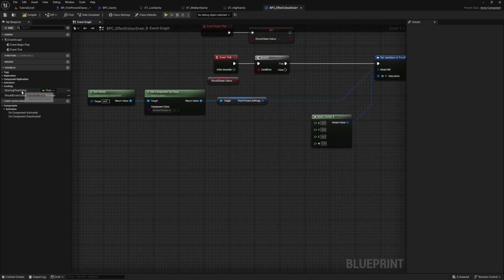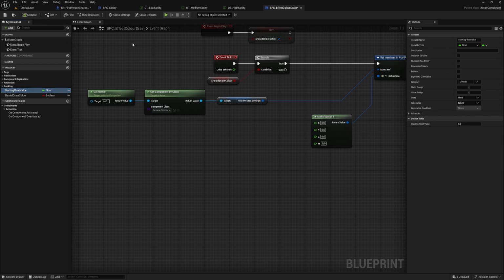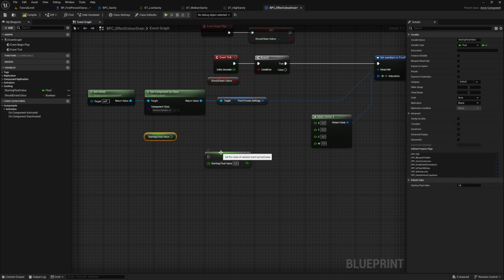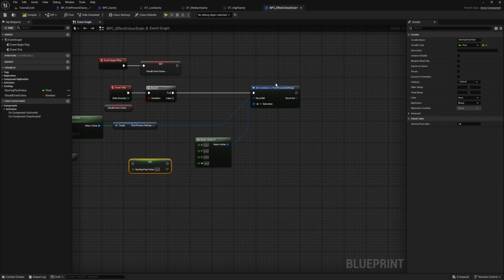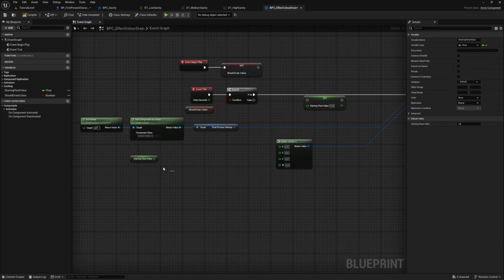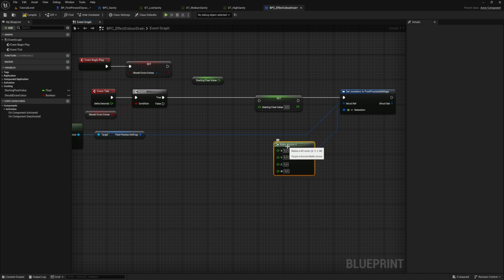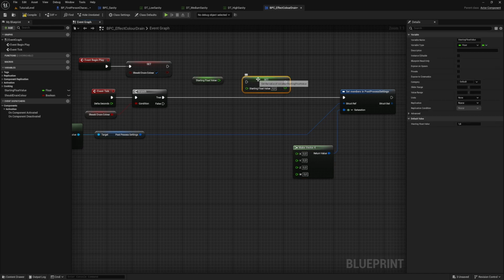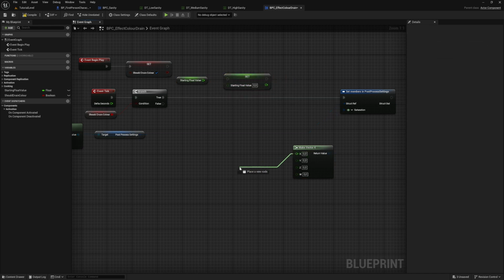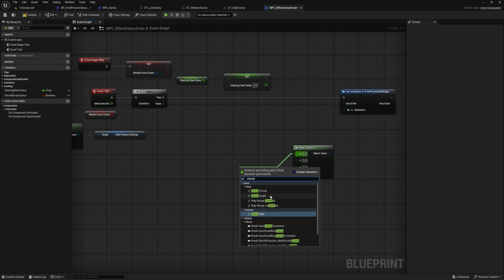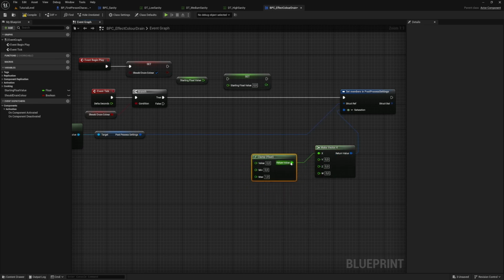Now the logic here, the starting value we are going to set to 1. So I'm going to pull that out and we're going to get set as well. Let me move that here. It needs to be up here. Now the values for this will go from 0 to 1. To make sure that we don't accidentally go minus, we can pull these off and do clamp float like we did earlier, and all the values can go into the same because we want it to all be the same number.